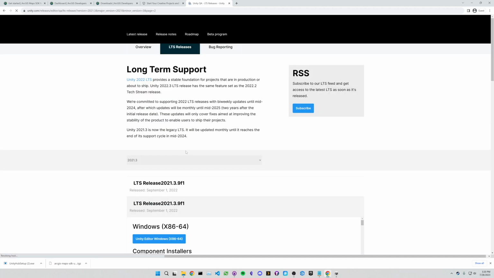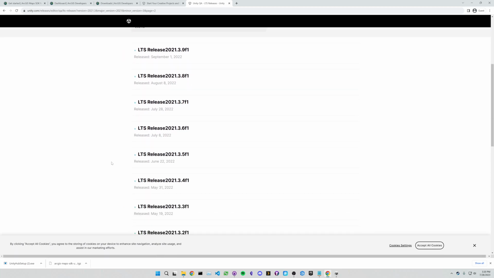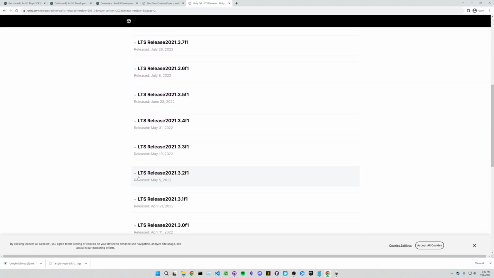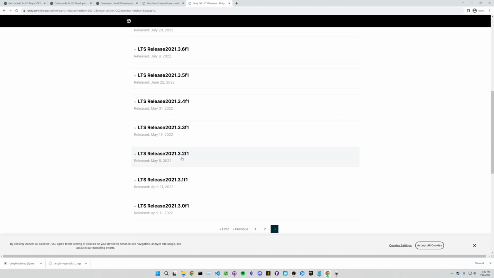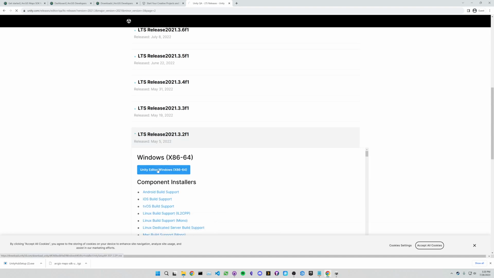So you could just install the latest and then it'll complain and then it'll automatically get you the right version, or we can just do it right now. It saves some time because this takes a couple minutes to install. And for all I know, it might actually work with the latest version, but it complains and says it's risky to use that version. But yeah, so this is what we want, 2021.3.2f1. Let's download this.